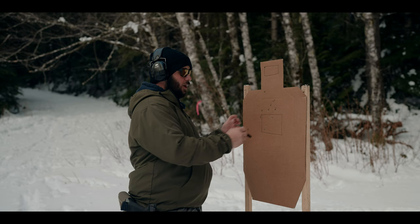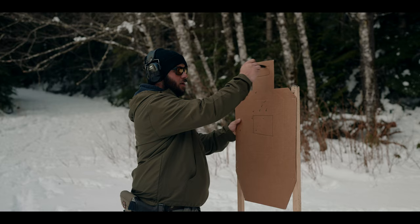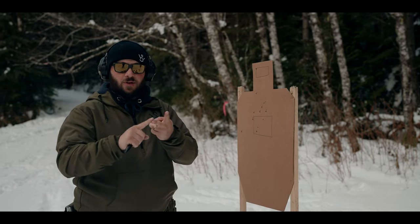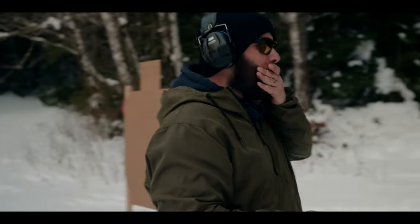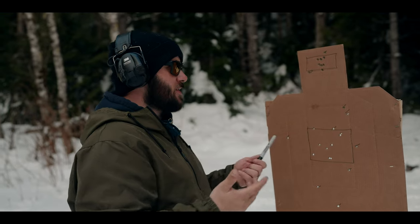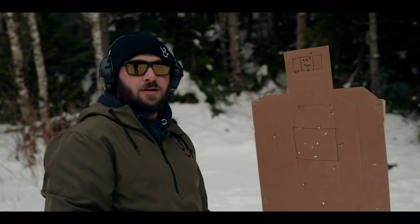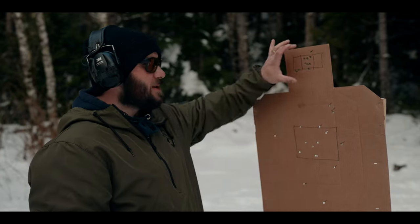I can go from a big box moving around, to shooting for the back, to a lot smaller, still moving around or standing. The key is to use it in context of what you're doing and what your skill level is. For example, if I was just standing and shooting at the head and I didn't move left, right, up, or down, I would just make my acceptable sight picture smaller for that so I can get better. But when I move around, it's obviously going to be harder, so I can kind of gauge what I'm going to do.